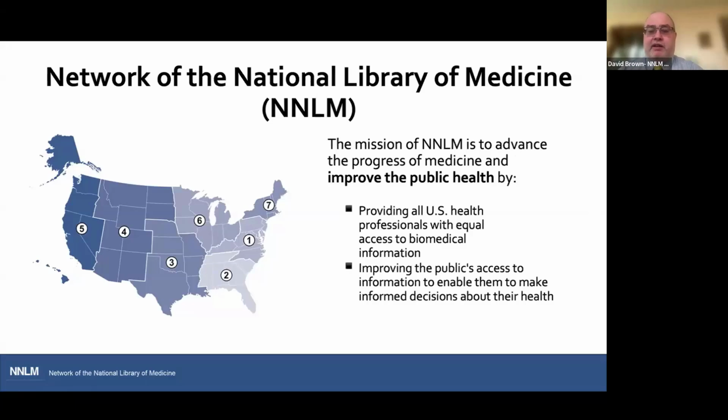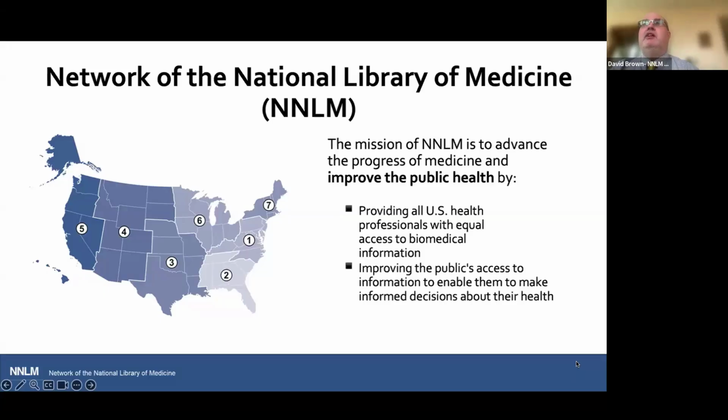Basically, the mission of the NNLM is to advance the progress of medicine and improve public health by providing all U.S. health professionals with equal access to biomedical information. Not every place is as urban or rural as other places. Some organizations have a lot of money they can put into finding health information, and others don't. So we try to level the playing field as best as possible, working through the National Library of Medicine, the world's largest biomedical library, funded by the federal government. The second part is improving the public's access to information to enable them to make informed decisions about their health.